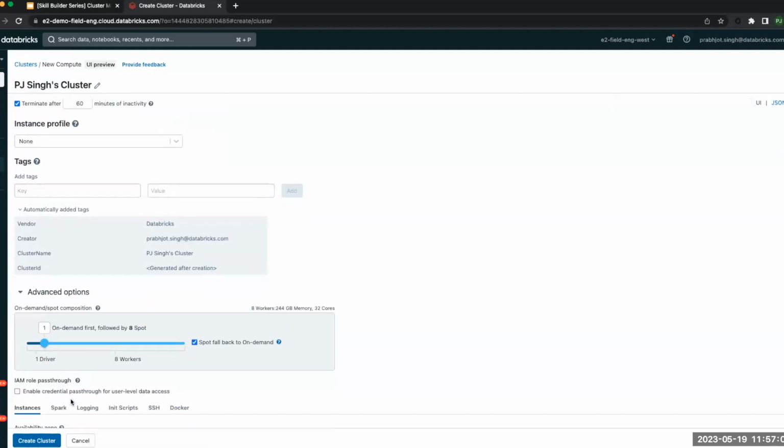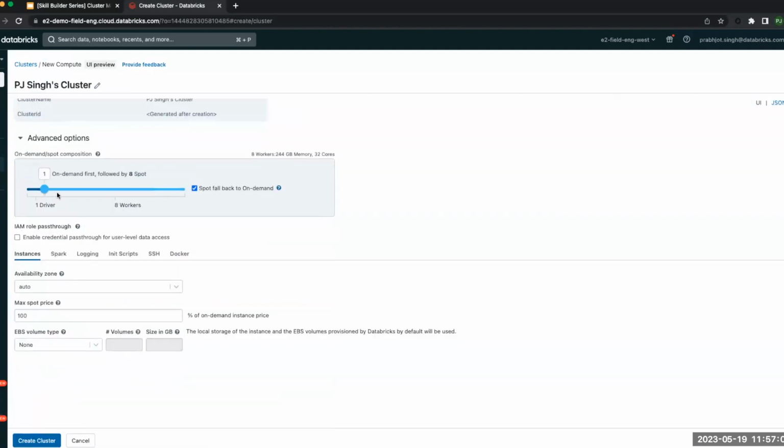And then in the advanced options, you have the option to select the number of spot instances you want, right? So general recommendation, having at least 2 on-demand nodes for your driver operation, making sure that your job doesn't fail. And also not to use spot instances in your production workloads.